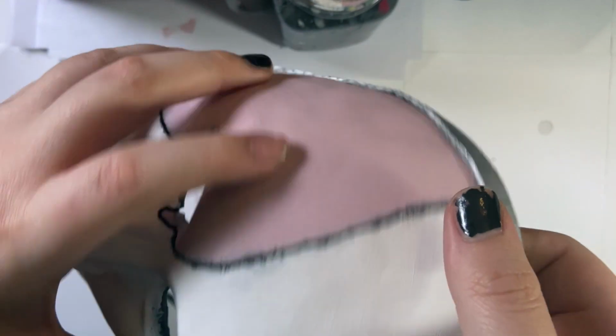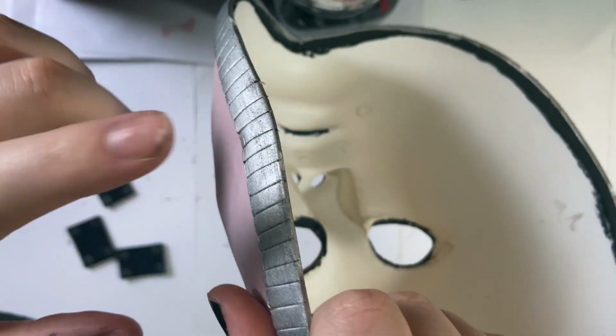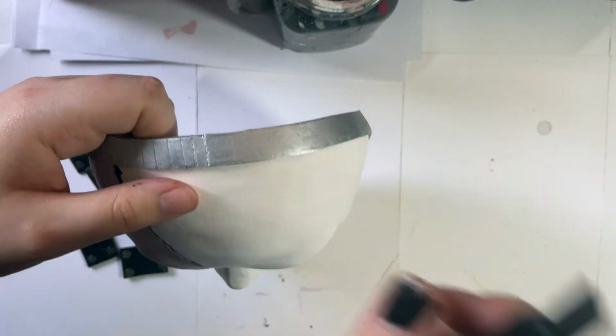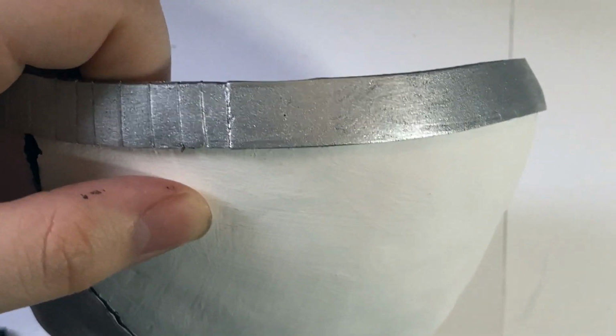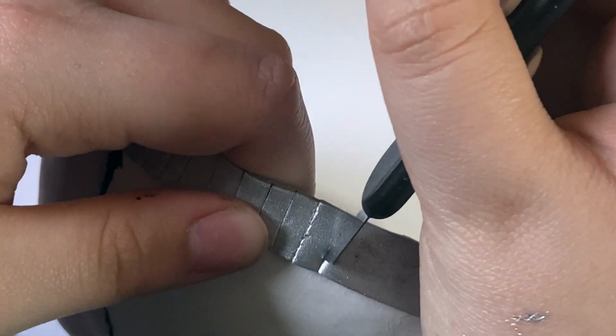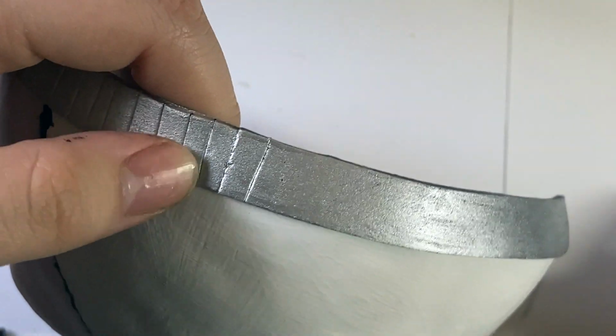I was just going to come on here real quick and show you how I did the lines. You can use scissors or a pin, it doesn't really matter. This is why I wasn't too worried about seams in the first place. And I'm going to go in with black paint to make it dirtier.